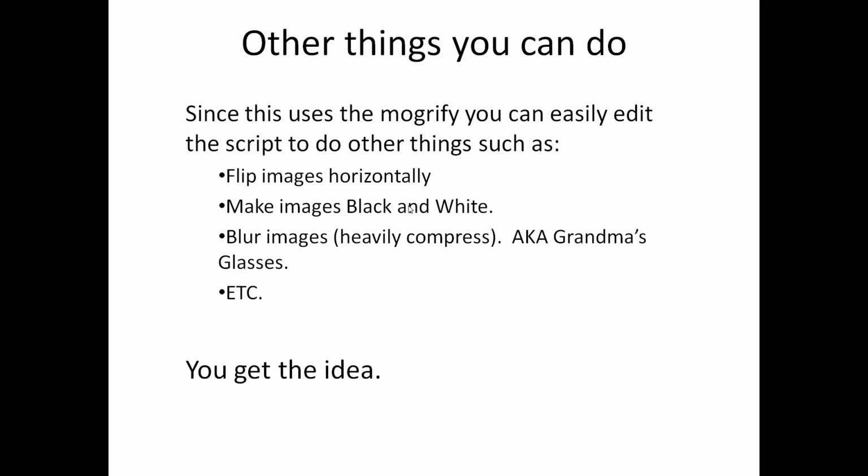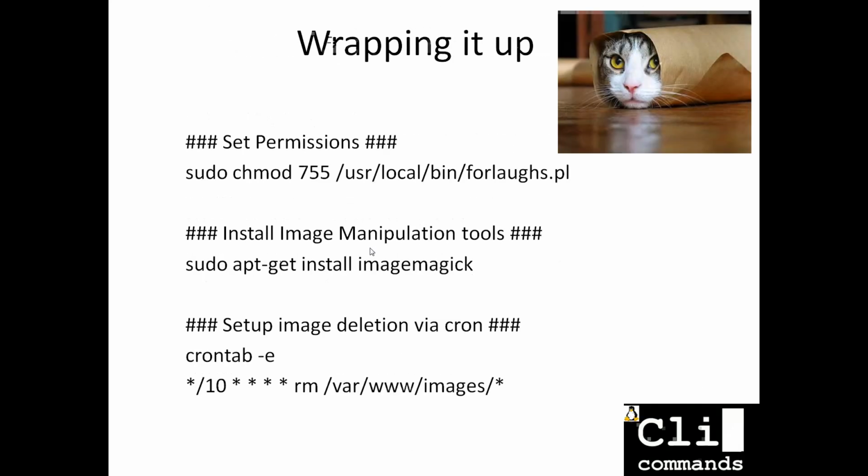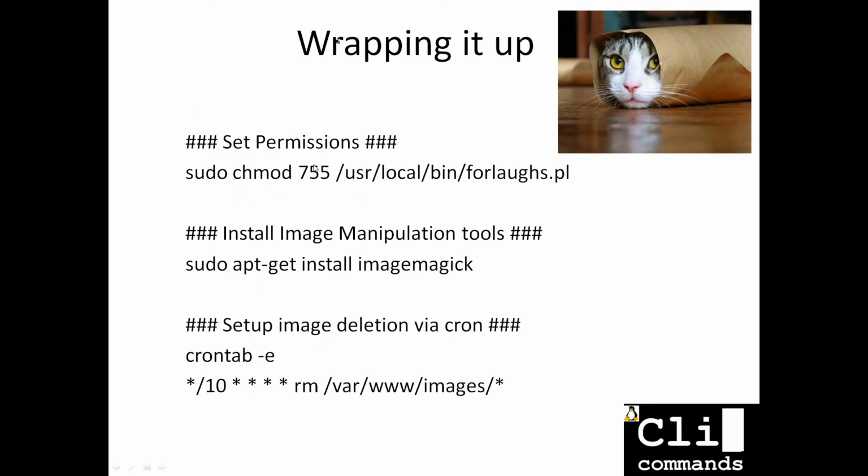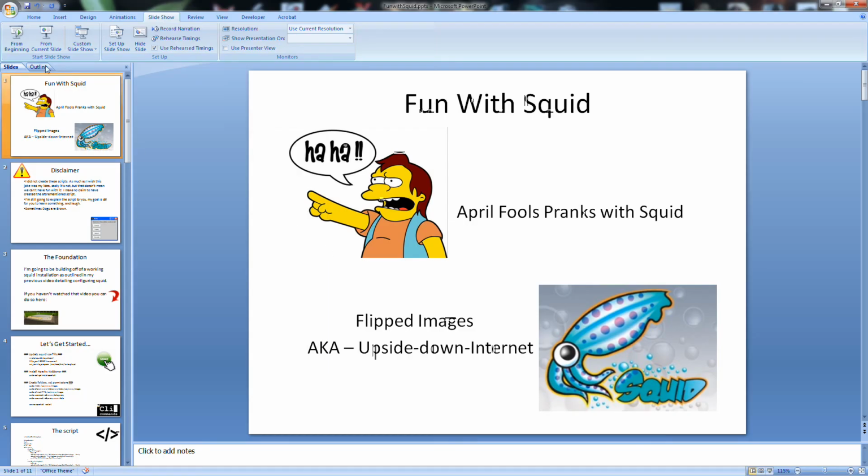I didn't go through the script, which I'll touch on here in a little bit. So what it's doing, essentially, here's the meat and potatoes of it. It downloads the pictures, uses Mogrify, and this is where you get the command to flip the image right here, outputs the image, and then uses the local server to refeed that back, and does it for GIFs, JPEGs, and here you can see they're searching using something called regular expressions or regex. I'm not going to go into that, but you get the idea.